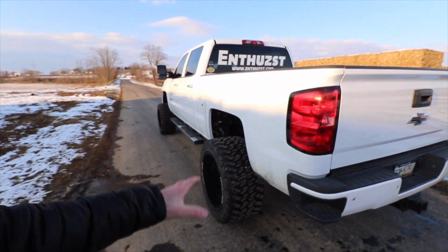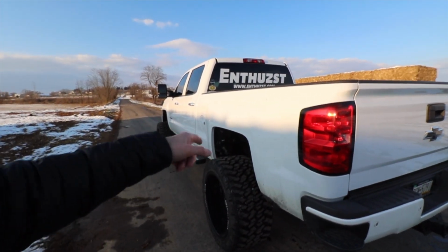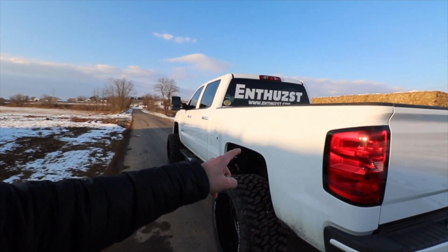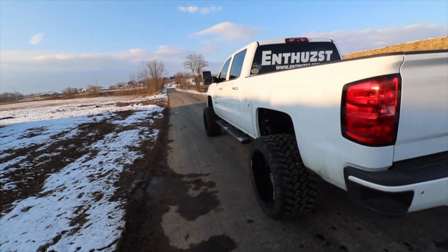So to begin, we have a Cognito 4-6 inch lift kit on the truck. It's a very great lift. I've had it on for about 2.5 years, installed it when this truck had, I think, 300 miles on it. So it's been with the truck pretty much from day one. It improves the ride quality and gives you that added lift height to run a bigger tire if you so desire. Wow, that's kind of an ironic rhyme.